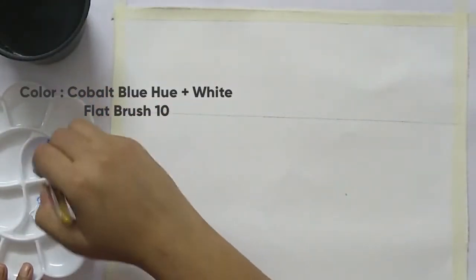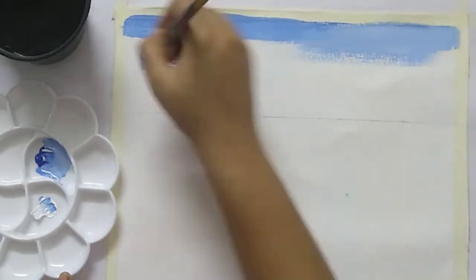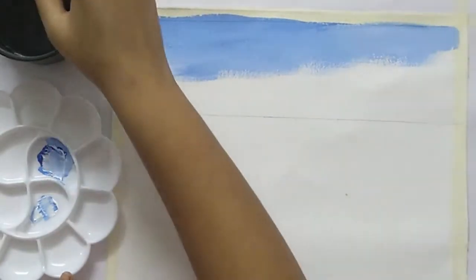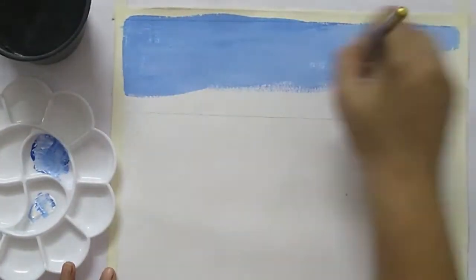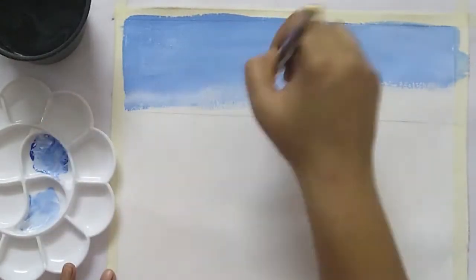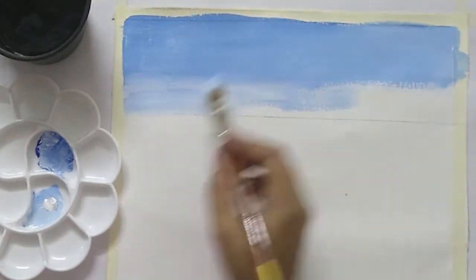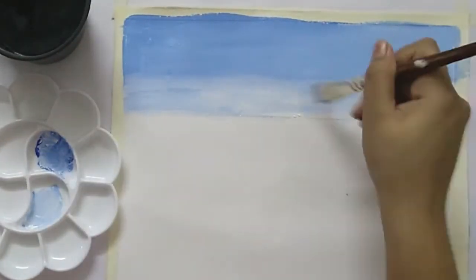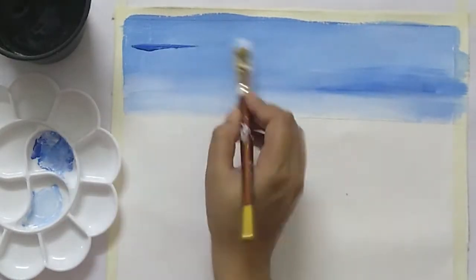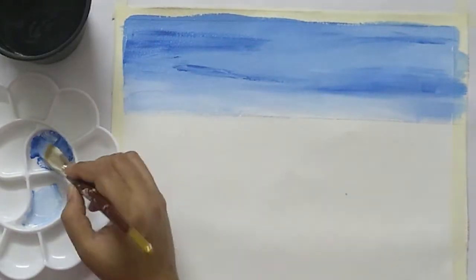I'm starting with painting the sky with light blue color. Use back and forth movements while you paint using a flat brush. Use more of white color when you reach the bottom. The sky will be 40% of our page. You may add some shades to your sky, so somewhere a darker color and somewhere more of white.